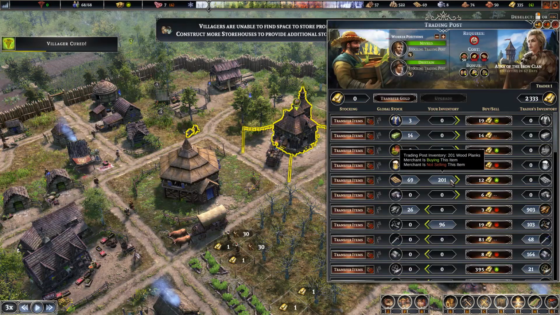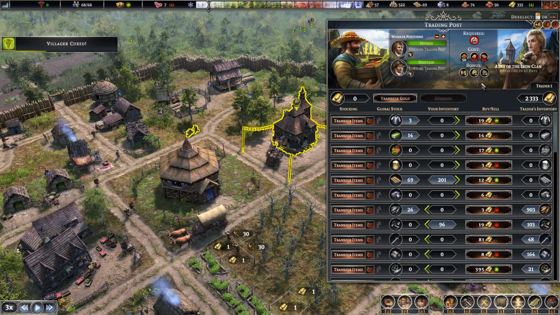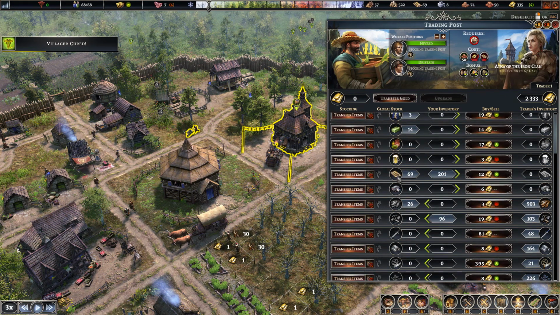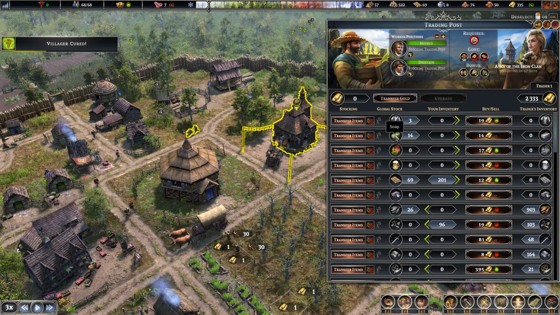Finally, a good trader with a good deal just for me. He is buying planks for a maximum price. Yay! What else are you buying? What you selling? Everything. You got iron for a very good price. Okay, we can roll with that.